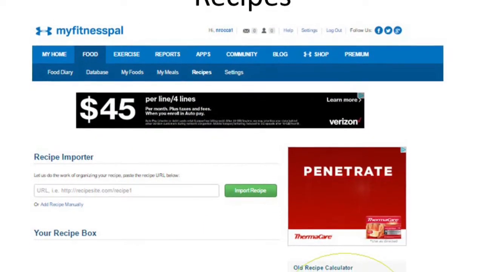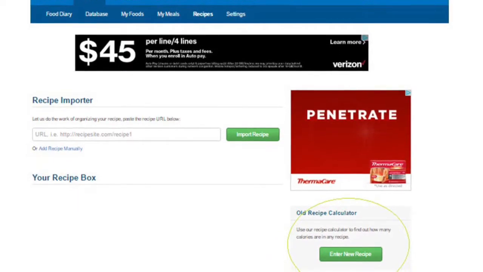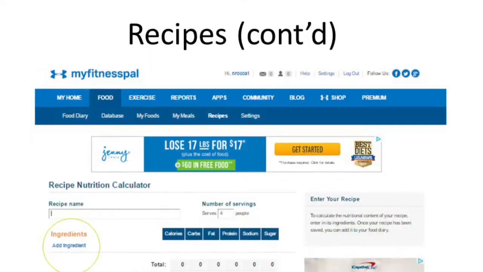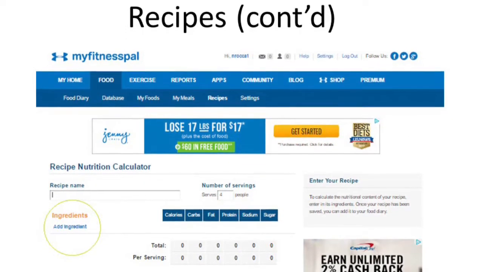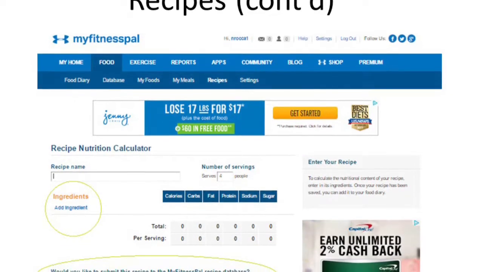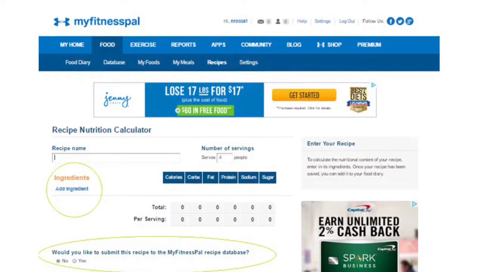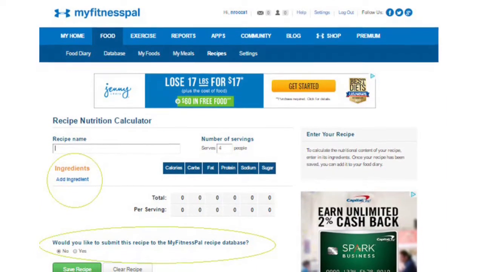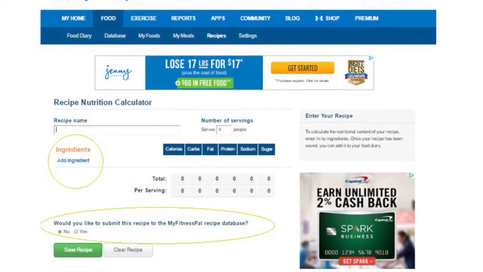I will briefly show you the recipe area. Here you can either import a recipe link from a website or make your own custom recipe. Here you'll see the name of your recipe, and you'll go through and add each item in the correct portion of the ingredients via the MyFitnessPal database. From there you can choose if you want to add it to the database or keep your recipe private. Here's another example of where the nutrition information may be unclear or inaccurate depending on what data was inputted.